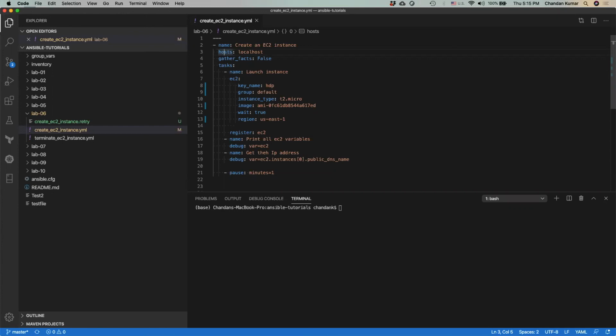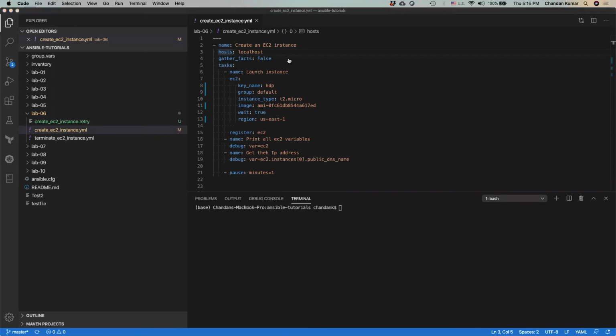You need to have a security group. You need to tell which instance type you're using. We will be using T2 Micro because it's a free tier, and you have to use the AMI image, which image you want to use. And of course, last but not the least, you have to say which data center you want to use, which is, I'm using the Virginia data center, which is your US East one. So all this information you need, and that's it. You run the playbook and it creates the infrastructure.